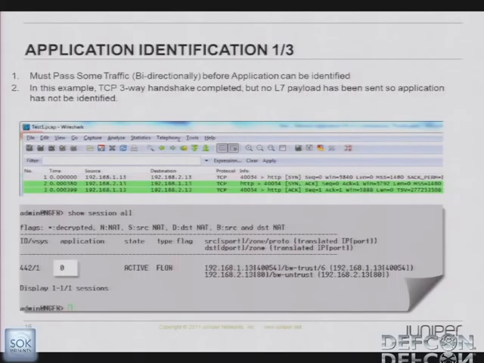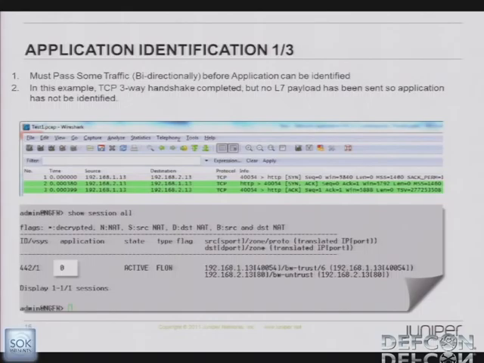Obviously, you can still have the same layer 3, layer 4 stateful inspection, and make decisions at that level. But if that traffic is permitted, and let's say you want to allow HTTP through but block SMTP or something else, you won't know until at least, really, it's not even the third packet, it's beyond that, what this application is. So the important thing to take away is that you do have to let some traffic through, because otherwise the network application firewall is not going to know, certainly not on the first packet.